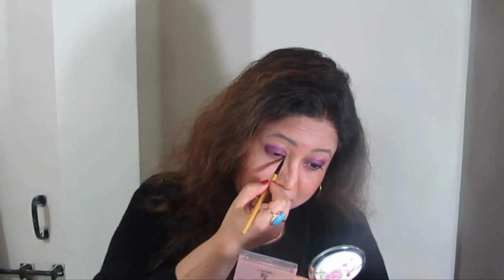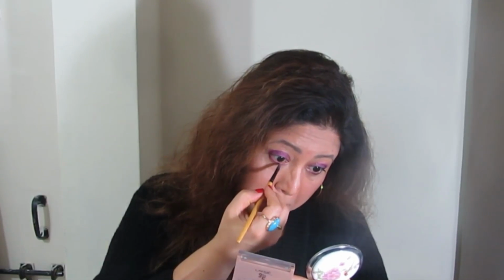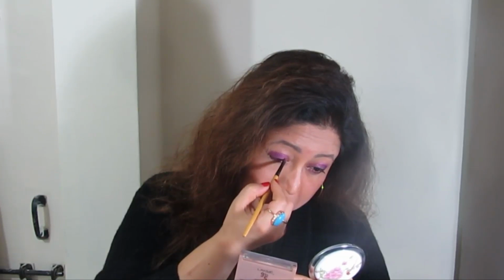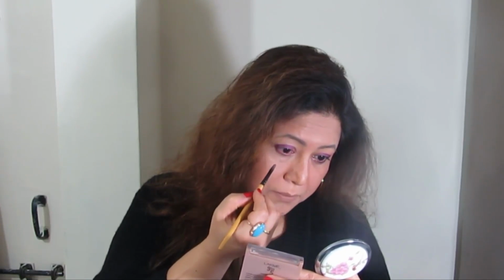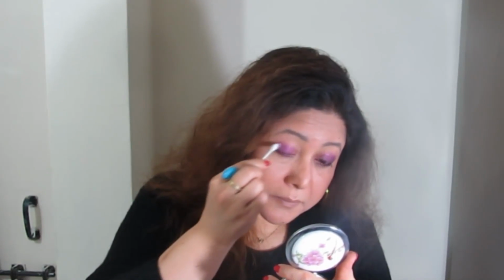Now taking the golden shade and placing it on the inner corner of the lower and upper eyelid. I am diffusing the purple shade with a Q-tip instead of a blending brush, only because I feel the eyeshadow is not very soft though highly pigmented.